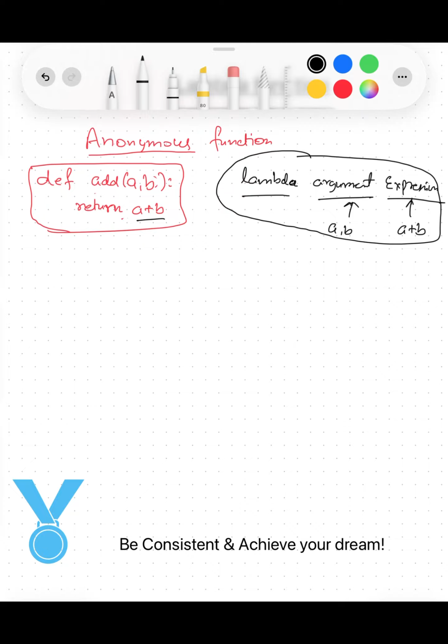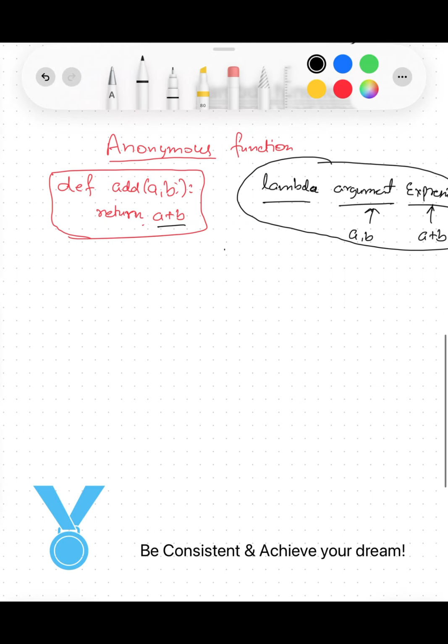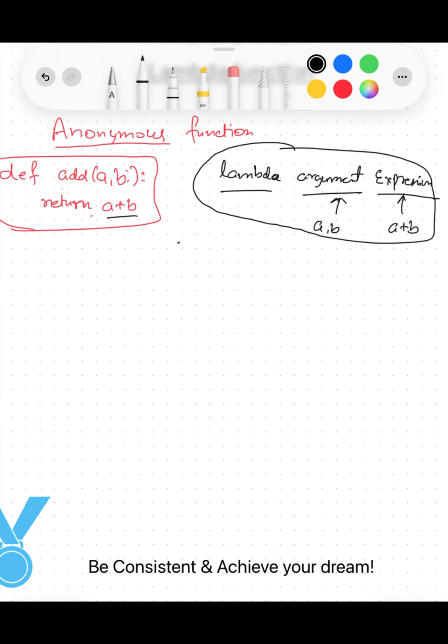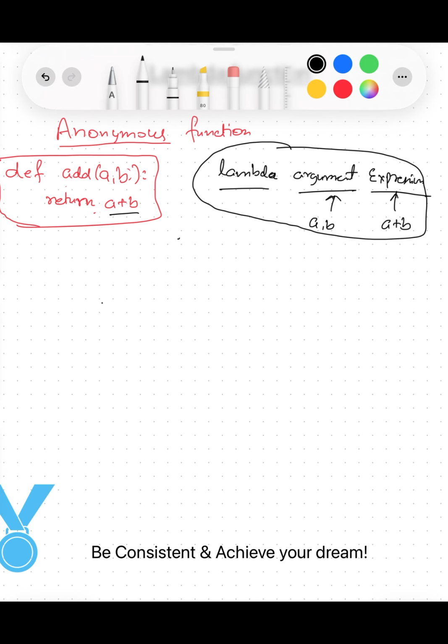So suppose we need to write an add function. What will our syntax be? It will be like this: add is equal to lambda a comma b colon a plus b.